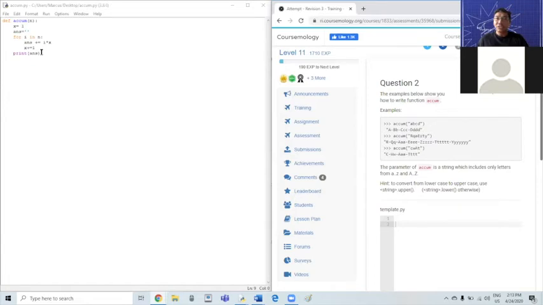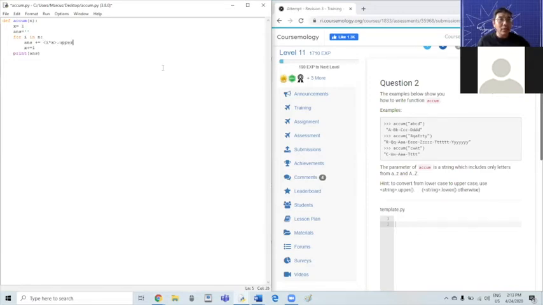How will you change that such that the first character is uppercase and the rest of the characters are lowercase? Maybe I can try this dot upper.